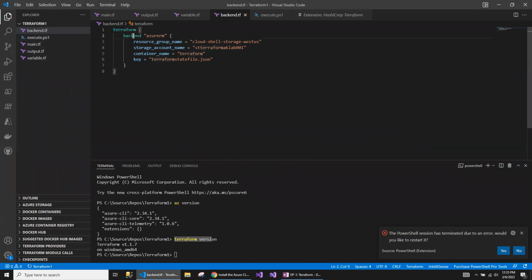Terraform backend, the resource provider is Azure RM, and a resource group where my storage account is placed, and this is my storage account name, and this is my container name, and this is the state file which is going to be placed in the Azure storage account. That means you need the storage account and the container, so that when I use this backend.tf file for managing the state, my Terraform script will work.